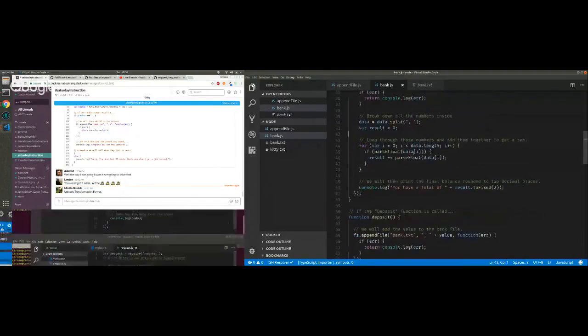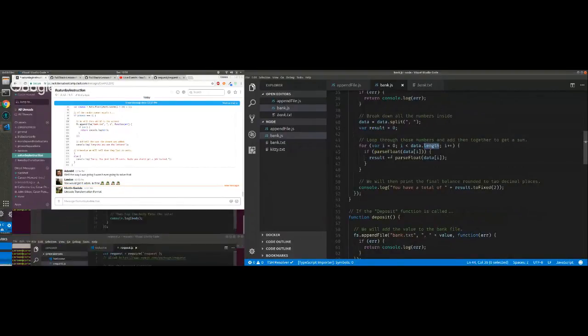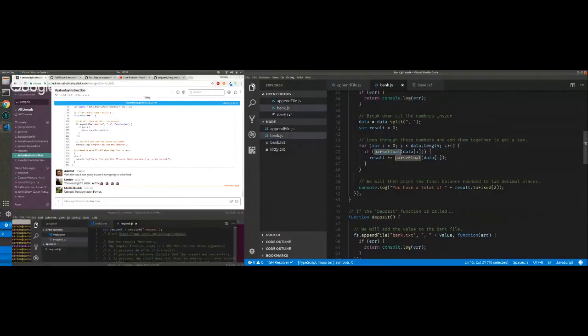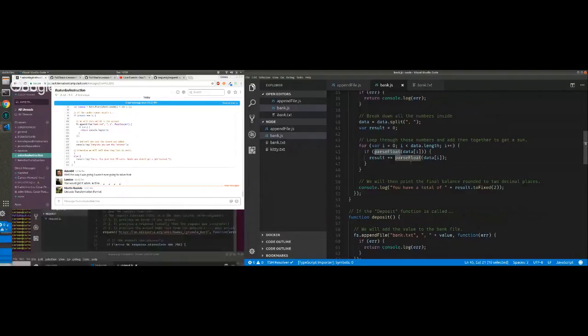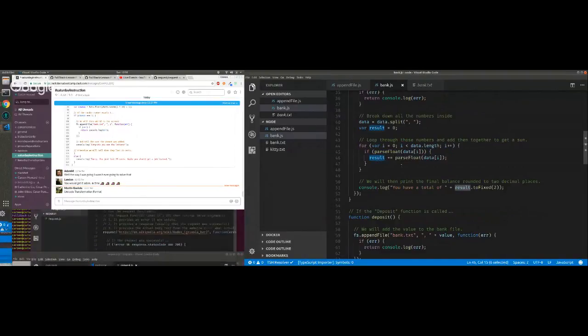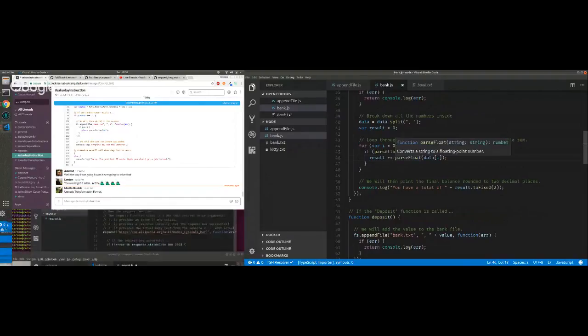We have a result here that we're going to try to sum up. We go through all of the numbers in our data array. We parse to a float if we can. And if we can, so this is where your space comes into play. If you can't, it's just never going to add anything. You'll get 0 for your total always. Otherwise, we'll take that parsed float and append it to the result. We'll do a sum, right? The plus equals. Does everyone know what the plus equals means? Remember that one? Result equals result plus whatever.